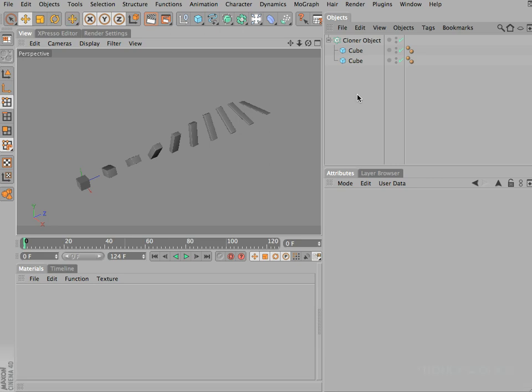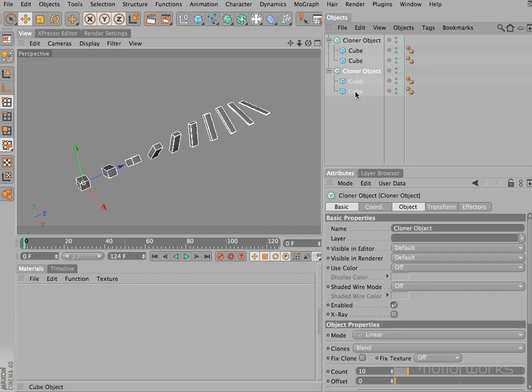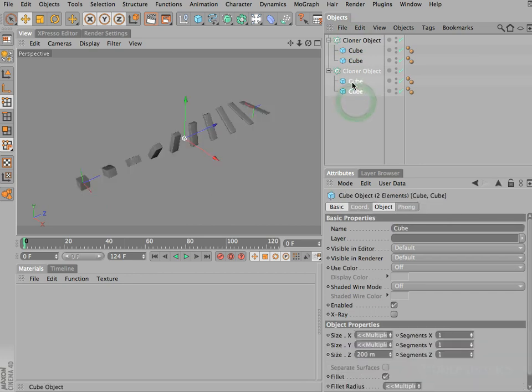So blending between position, scale, rotation is one thing, but I think the power really is that it can blend through the parameters of objects. So if you're using a polygon object, then the blending won't morph between the shapes, but it will blend between the PSR. Let's give you another example of how using it to blend between parameters can produce some really incredible results. So let's just duplicate the cloner here and take our cubes out.